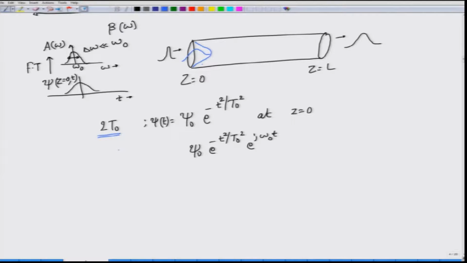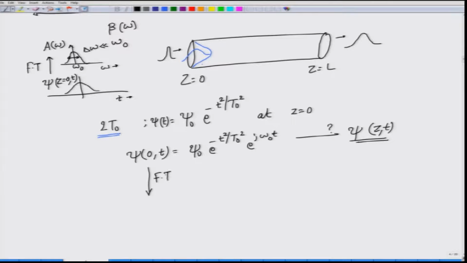Let us describe this one as the pulse at z equal to 0 and time t. Our objective would of course be to obtain psi of z t. Okay. After we have propagated this at an arbitrary distance of z, we want to obtain what is the expression for psi of z t. The easiest way to do this one, which also gives you a numerical way of solving this problem, is to go to the frequency domain.